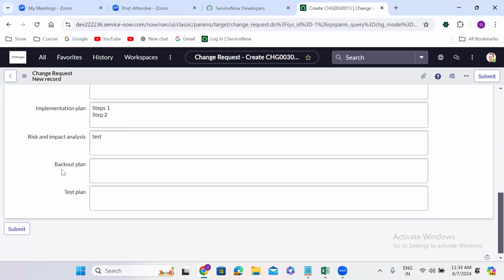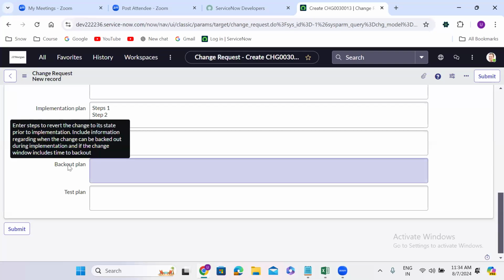Backout plan. Once you make the changes, because of this change, existing functionality got impacted. Existing functionality is working fine, but because of your changes, the existing functionality got collapsed. Getting my point? What is your backout plan?